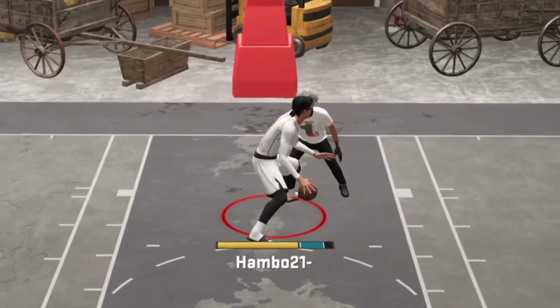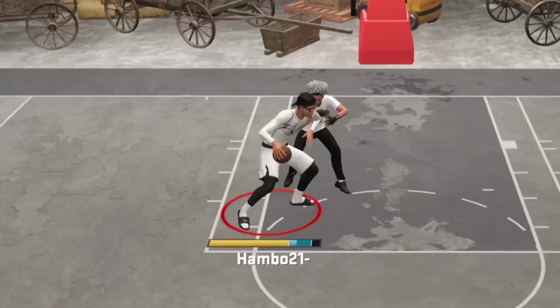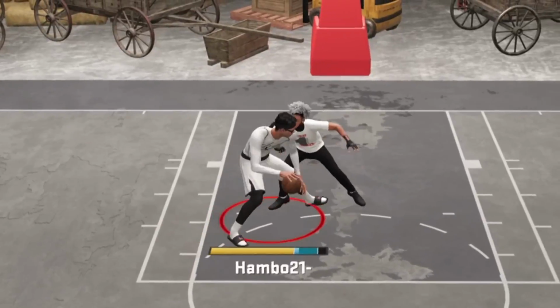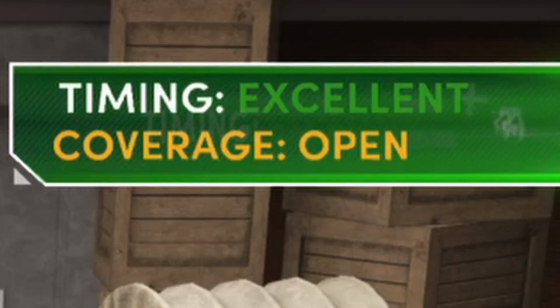And I decided just to see how toxic I could get by post hooking. I know this is toxic, but like the game was already over, so. And even though he's right in my face, he gets no contest at all. And it's not just like this against guards. When you post hook, even against big men, they just get no contest.